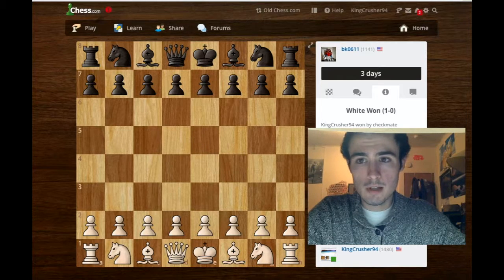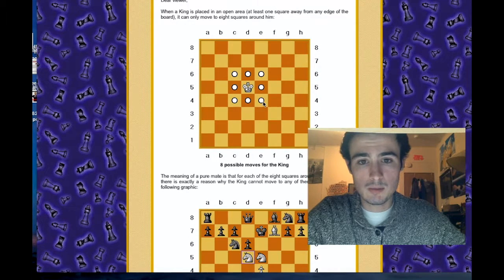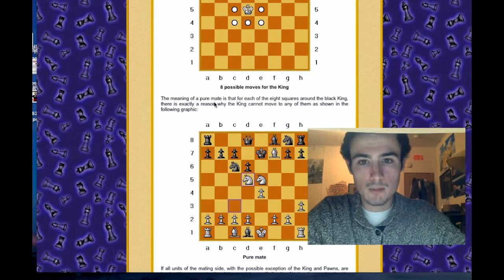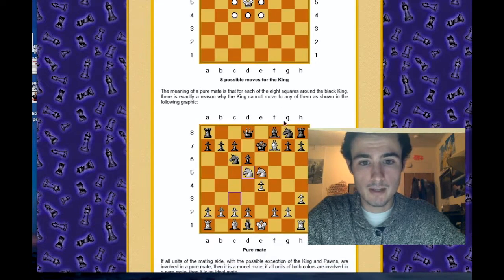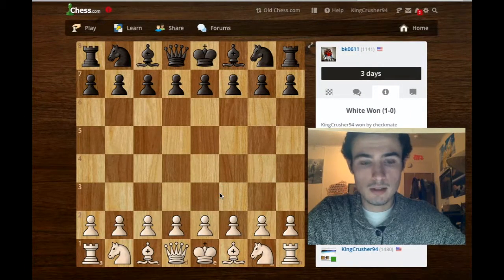So what is a pure mate? A pure mate is when the king is in the center of the board, he has 8 possible squares to go to. The meaning of a pure mate is that for each of the 8 squares around the king, there's exactly a reason why the king cannot move to any of them, as shown in the following diagram. This is a rare mate for that reason, and let's see how it plays out.